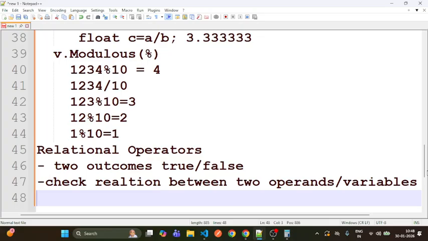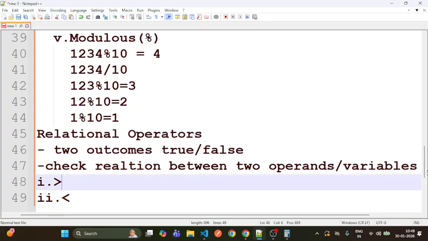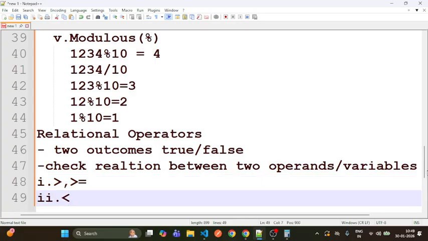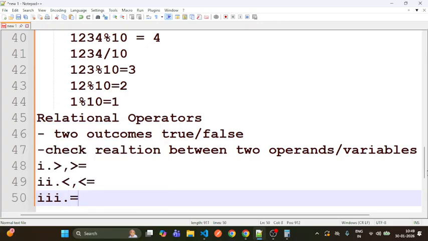What are the relational operators we have? Greater than, less than, and in the same way, greater than or equals to, less than or equals to, and equals to, not equals to.